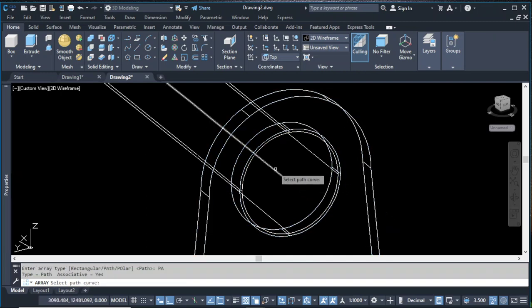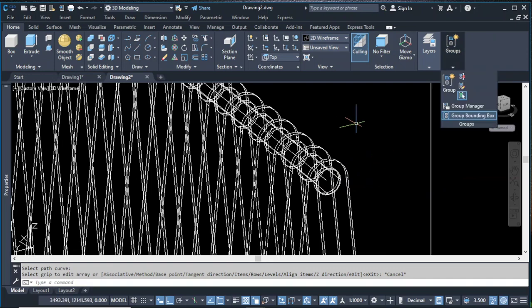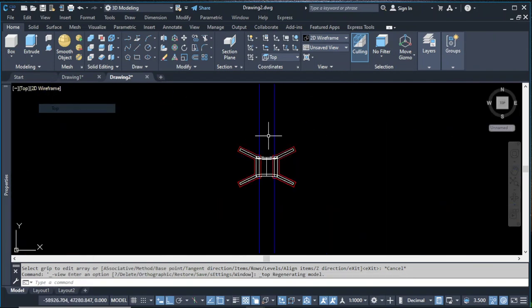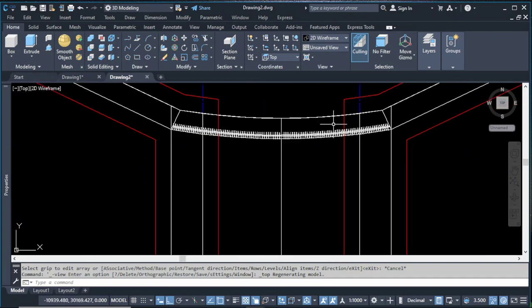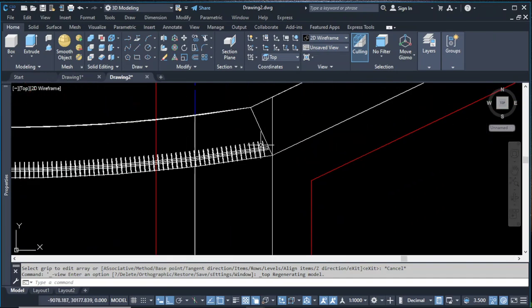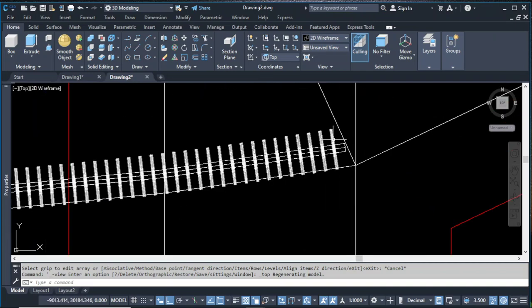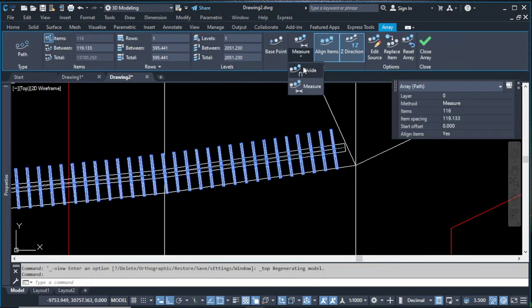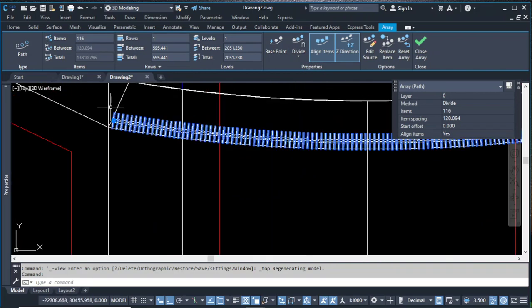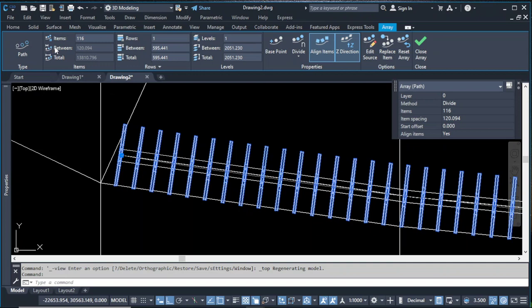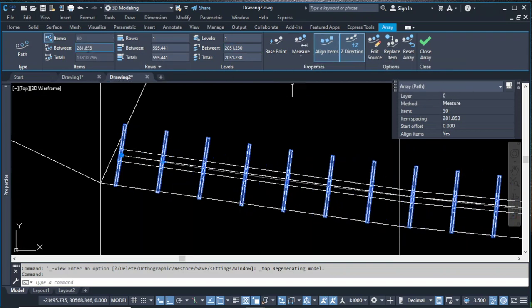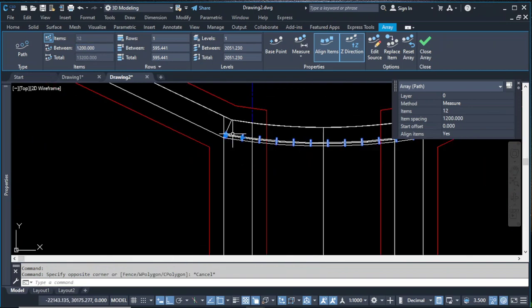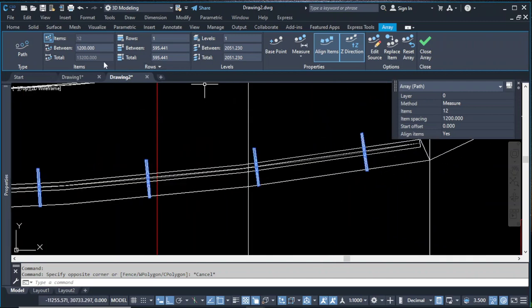And the path is this one, and let's see what is happening if we go to the top. So what if we just use the define, and now we change the item to say 50, or we just go to the measure, then we can start with a spacing of 1200 like that, and I think this time it is better.